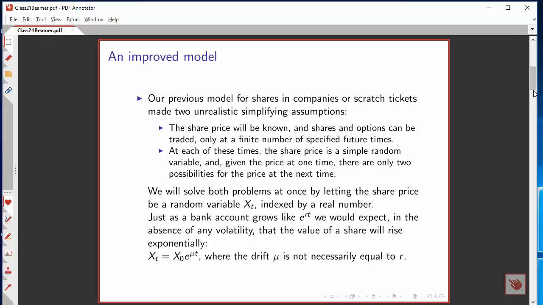And we learned last time in looking at the binomial model that it's a strange feature of the binomial model that you have to introduce a little bit of drift in order to compensate for the fact that if shares either go up by multiplication by some number or down by division by that same number, the expected value tends to go up, and for a martingale we have to compensate for that. We also found in the binomial model we could compensate for most any drift we introduced by simply adjusting the risk-neutral probabilities.